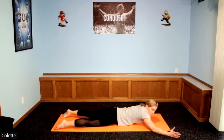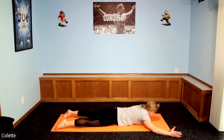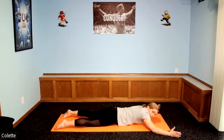So I'm going to do 3 of these little lifts here. Right here, just go ahead and lift those arms out and just hold that wide position. Squeeze that upper back and shoulders. And then go ahead and release. Do that again. Just lift those arms up. Just opening things up, get a little activation of that upper back that we all need. And release. One more time.